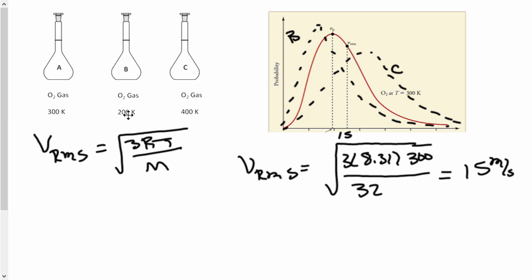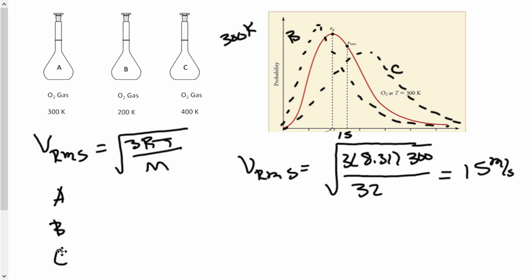Okay, now let's change the conditions here and say that all of these flasks are placed in an environment outside that is 300 Kelvin. And we want to let them sit in that environment until they all reach thermal equilibrium. Now, what's going to happen to the kinetic energy averaged for each flask? Let's go A, B, and C. All right, I'll pause the video, make your guesses. This shouldn't take very long, but try it. And then restart the video and see if you're right.